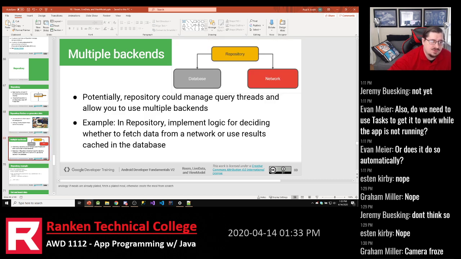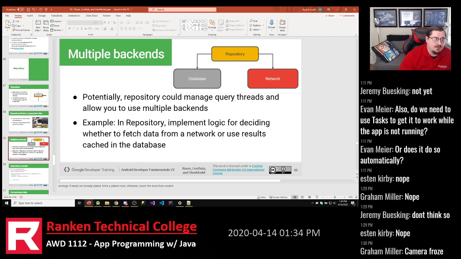One of the advantages of putting a repository in is that it can hide cases where you have more than one source. For instance, if you have data coming from the network, say a JSON feed of some sort, sometimes the repository returns that data from the internet, and sometimes it retrieves that data from the database, depending on whether or not the network is available.